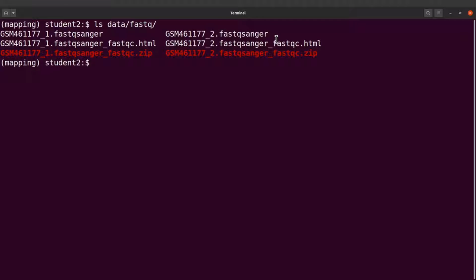So these are the files. So the HTML file here can be opened, and then we can view the reports using our browser. So we can open it with our browser and then look at the reports that has been stored in that file.